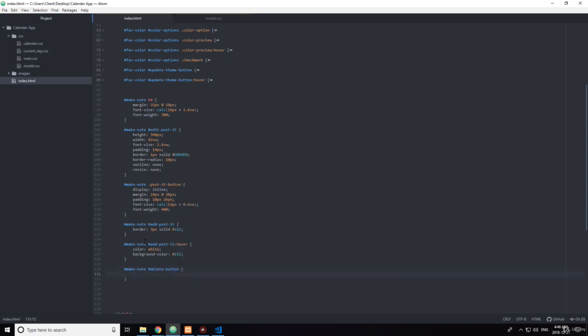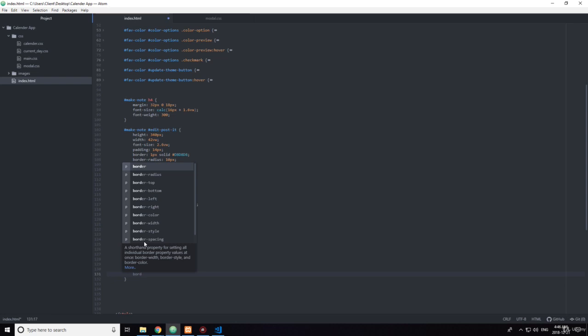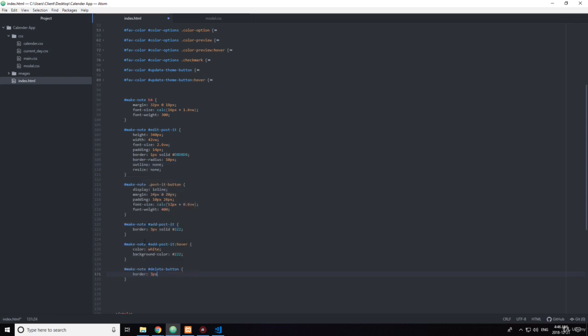Okay, so the delete button will have a border of 3 pixels, solid D71C1F. Okay, the background color will be the same thing. Let's copy it. And the color of the text will be white.